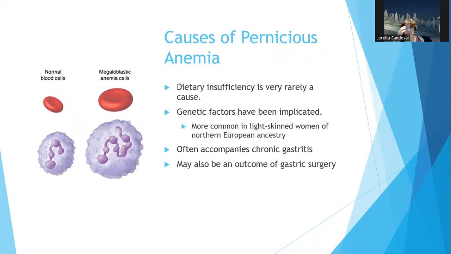It's not usually a deficiency of vitamin B12 intake. There are some genetic factors that might have been implicated. It's more common in light-skinned women of Northern European ancestry. Raise your hand. That's maybe a lot of us. I don't know, a lot of us in the US. It often accompanies chronic gastritis because of the intrinsic factor effects, and it also might be the outcome of gastric surgery.